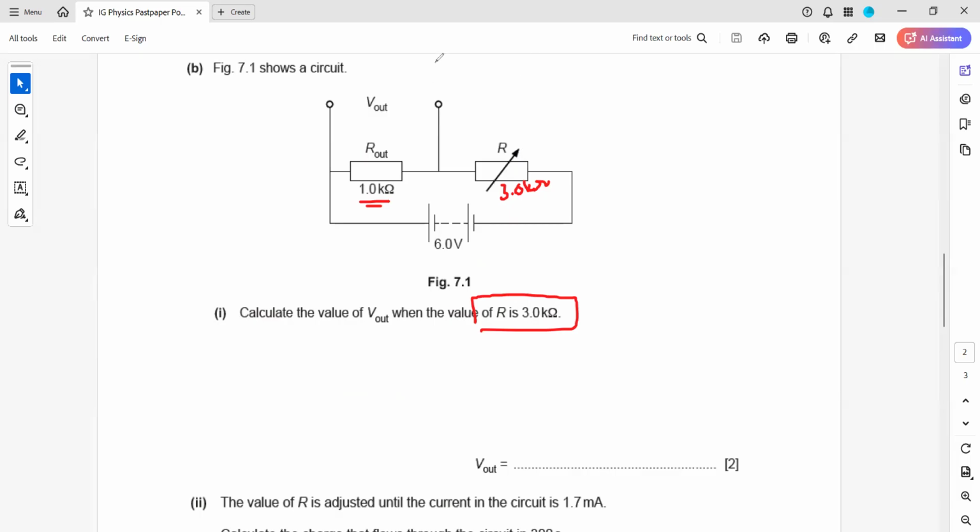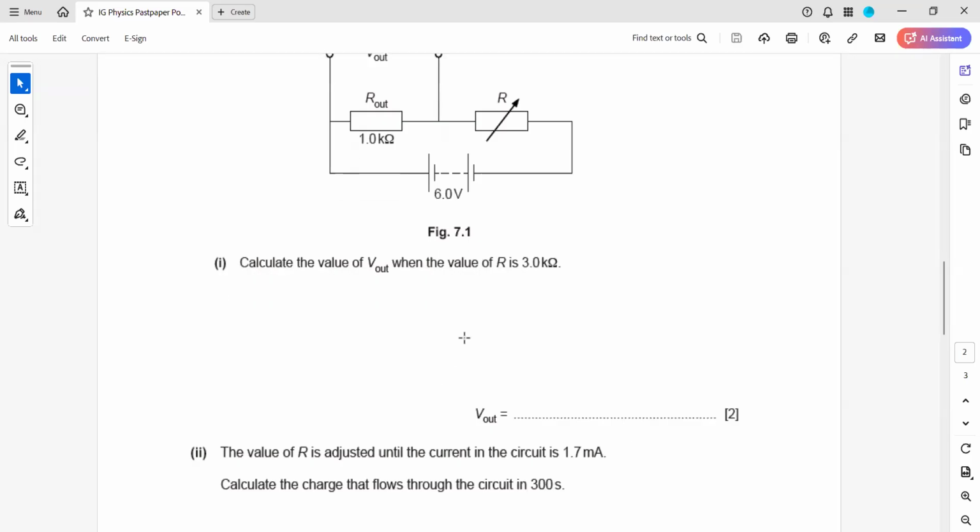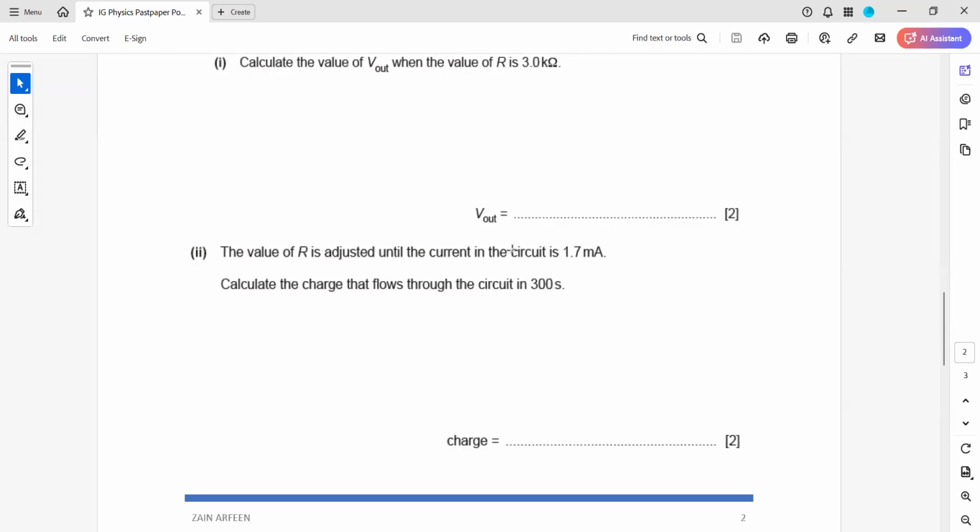So they are not trying to confuse me. Yes, because otherwise, if they wrote here 3.0 or 3 kilo ohm, it would mean that it is a fixed resistor, whose resistance is constant. But because its resistance can be changed, they did not list it on the diagram. It can be any number.